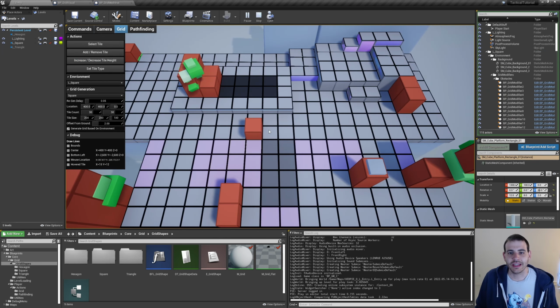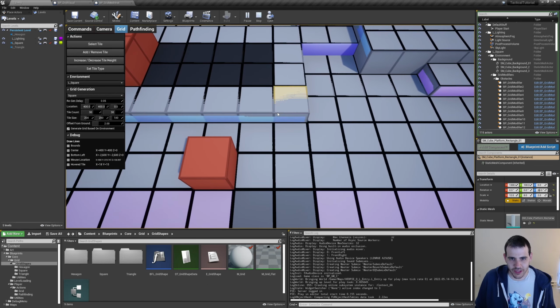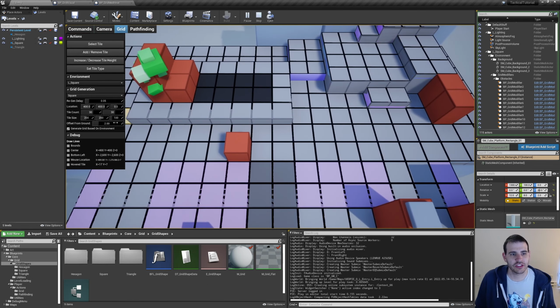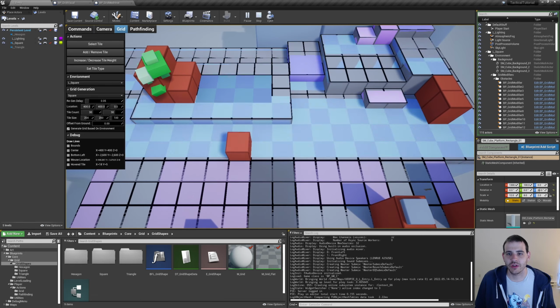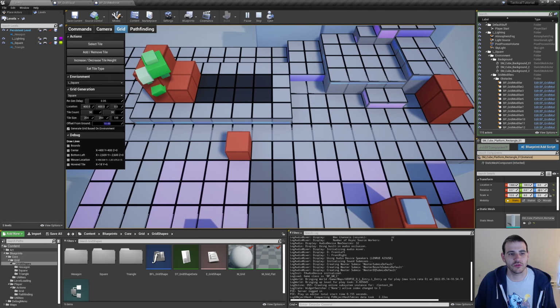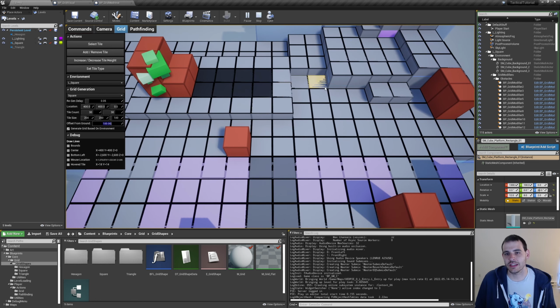Perfect. And now the next thing I want to fix is the height of the grid, because I don't know if you can see right here that the tiles are a little bit above the ground. They are not really exactly at the same level as the ground actually. It is based on the grid offset from ground, so if I increase it, it's going up, and if I lower it, it's going down, and actually it's going to work better if I write a bigger number, so let's say 50. 100, we can see that it's way higher than the ground, but we want that grid to be exactly aligned with the ground because that's supposed to replace the ground.